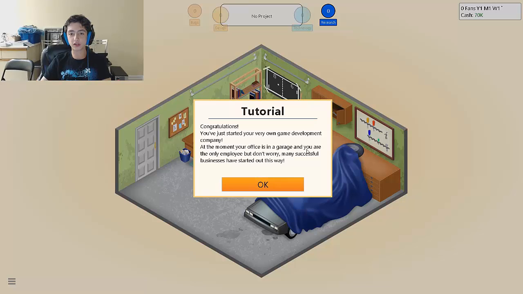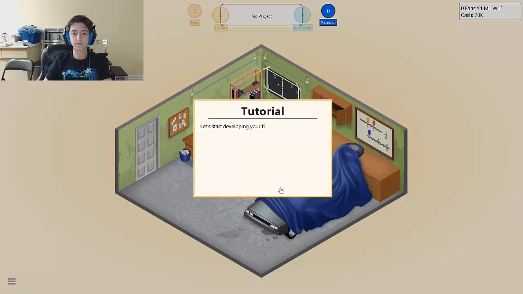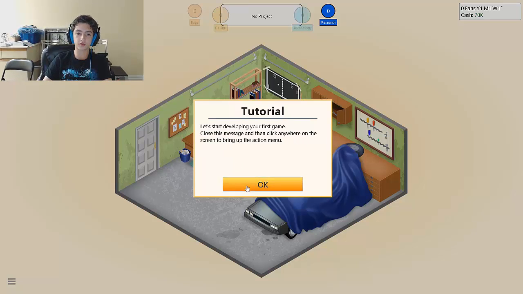At the moment, your office is in a garage and you are the only employee, but don't worry, many successful businesses have started out this way. Man, words are hard. Let's start developing your first game. Close this message and then click anywhere on the screen to pick up the action.